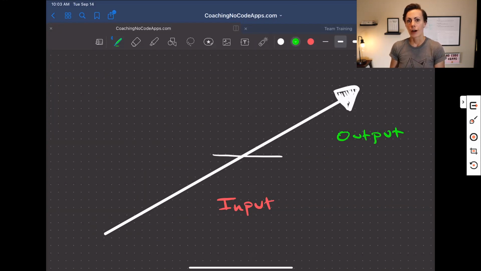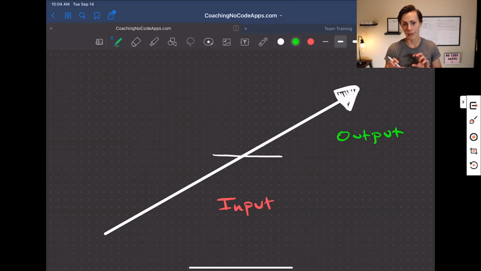I want you to think about it as a solution to a problem. So people are looking to solve a certain problem they have. And in order to solve that problem, they have to input certain amounts of time or effort or energy, thought, whatever it may be, so that they can achieve that certain output or the result that they're looking for.